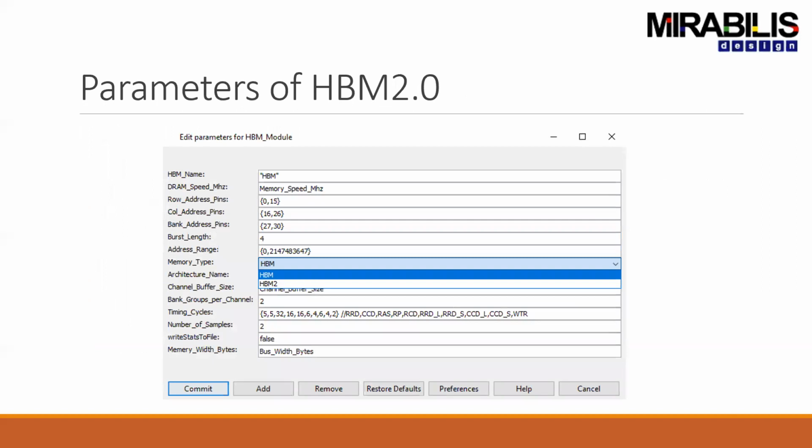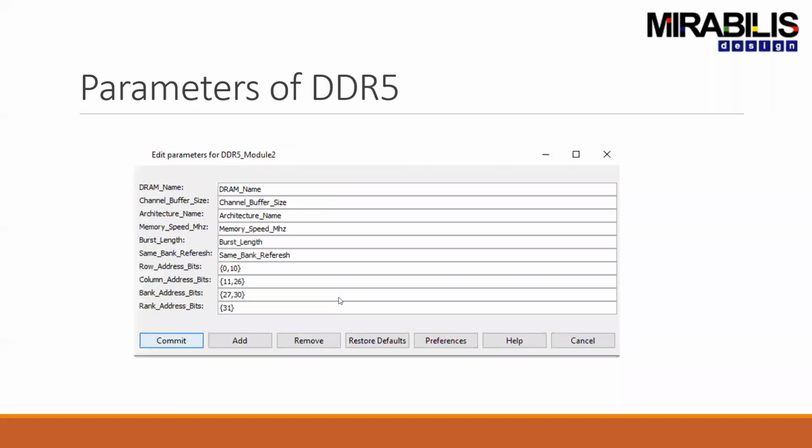Now, before I get started, I just want to show you some of the parameters that are relevant for HBM 2.0 versus DDR5. With HBM, you're looking at the address ranges, the bank groups per channel, because that determines whether you're 2.0 or regular, the timing, and the bus width, of course.